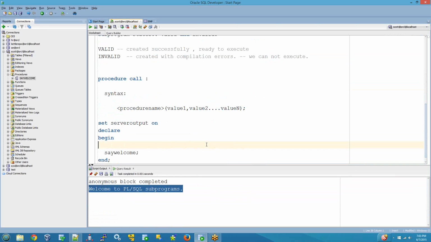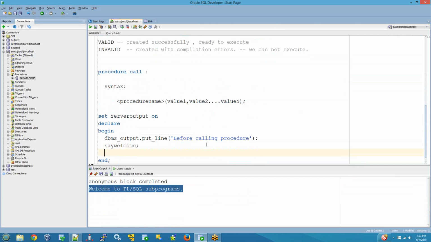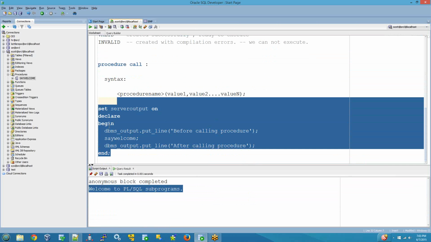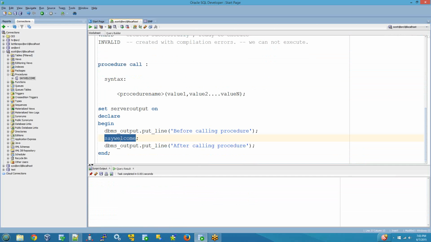Now let's see, dbms_output.put_line, before calling procedure. I'm writing one more message. So the output first prints this line, before calling a procedure, and then the procedure executes.